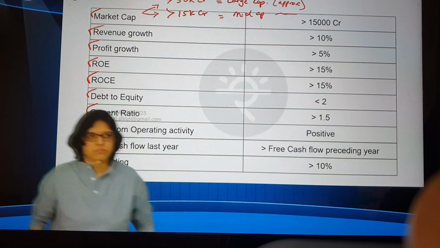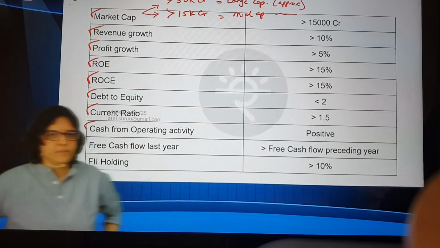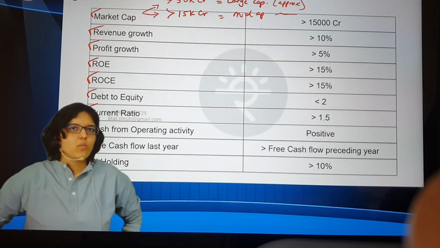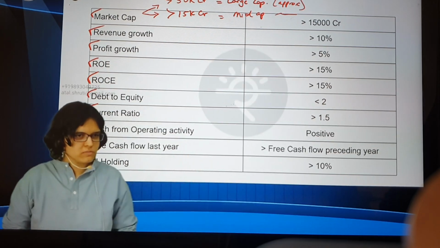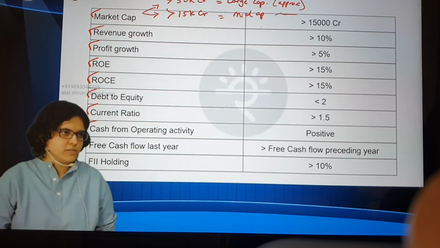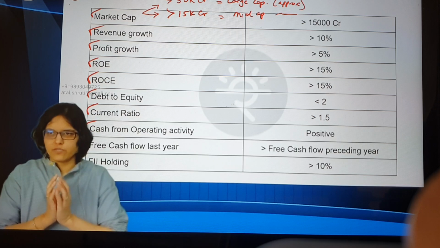Next one is free cash flow. Free cash flow is again a very amazing concept. I have not taught this to you, so next 2 minutes only. Understand. Assume I am a very ambitious entrepreneur and I want to expand and expand and expand. For that, will I have to have a good amount of operating activities cash flow? Yes. So assume I have 1 crore rupees of operating cash flow.